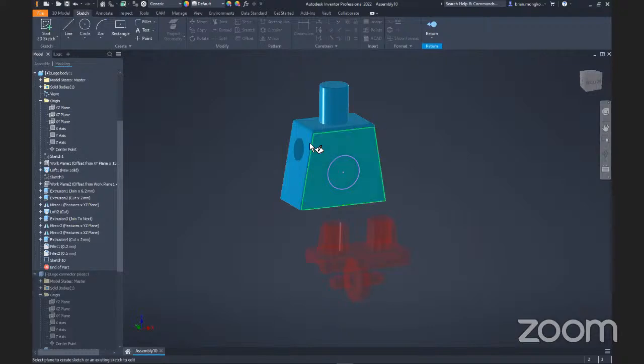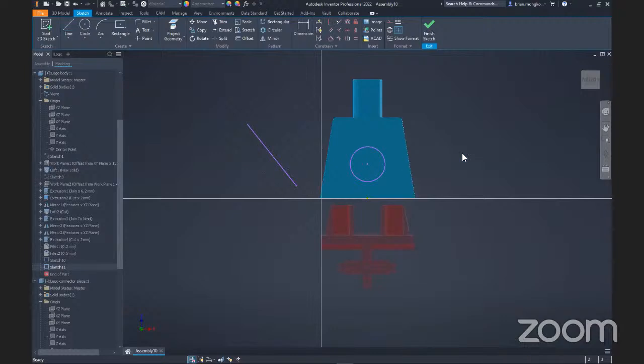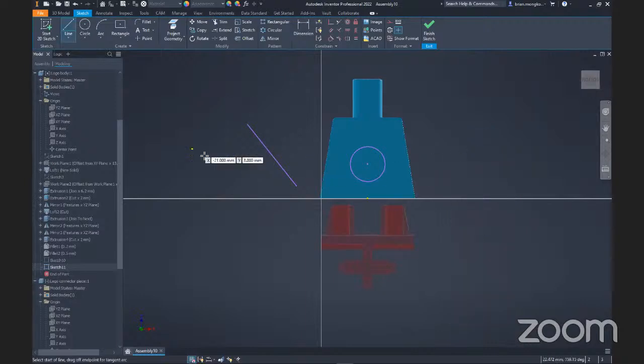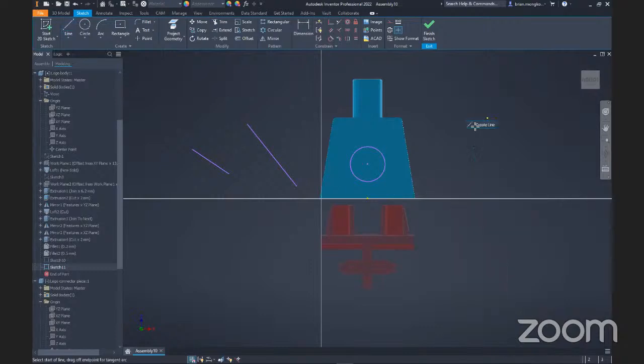If I draw a line here, escape, and then right click 12 o'clock, it's going to go straight to the line tool again. So I don't have to go digging for whatever tool I recently used. And you don't have to click and hold and wait for it to come up. You can just go really quick and it'll appear like that. So just in case you're going hyper speed when you're modeling, you can use that tip.